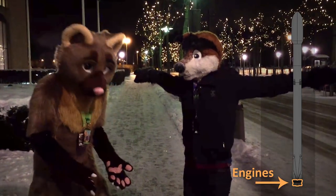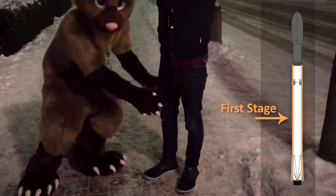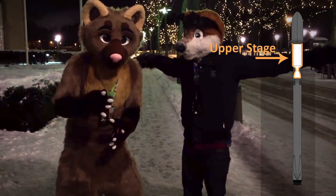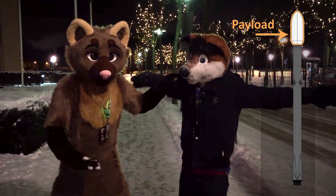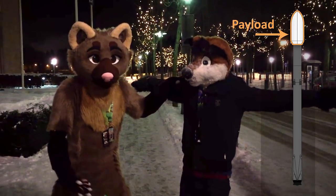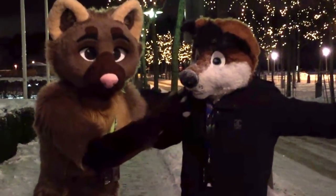The rocket is made of several key parts. First, you start off with the engines at the bottom — at this guy's feet. Then you have the first stage, which is the largest part of the rocket — that's this guy's legs and his belly. Then you have the second stage, which is just another smaller rocket on top of your rocket, which is his shoulders and his arms right here. And then finally, you have your payload — either a crewed vessel, which has people inside, or a satellite if you're lifting a satellite. If it's a satellite, you have a payload fairing, which is in two halves that break away in space. But I'm not going to break this guy's head open, because that's kind of bad.